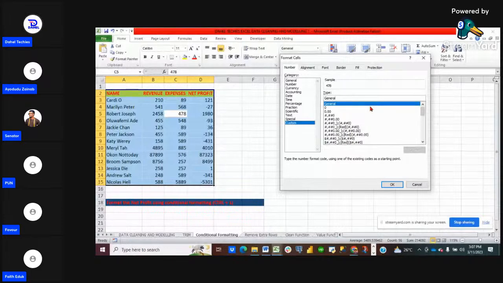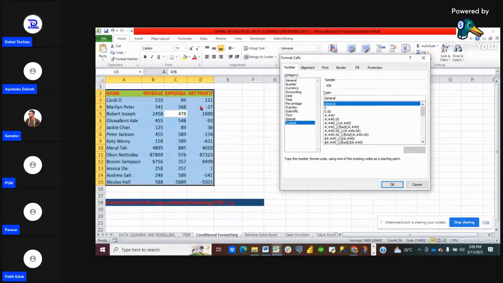But I'm going to send you guys a video online that explains conditional formatting. So you see all these negative 27, negative 134, negative 431. Can you guys see all that? Yes, sir. If I have a newer version of Excel, I can actually come to custom and then insert a thumbs down, like the YouTube thumbs down. I can insert that icon any place there is a negative symbol under net profit.